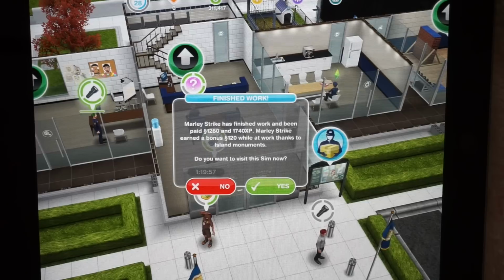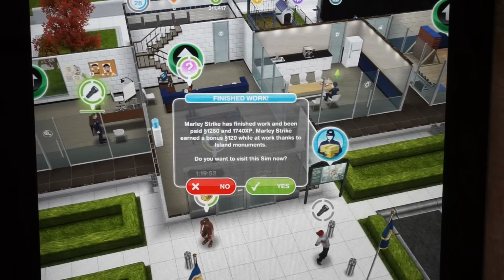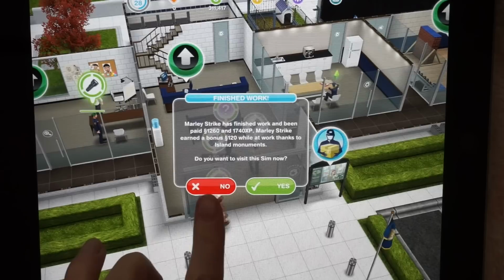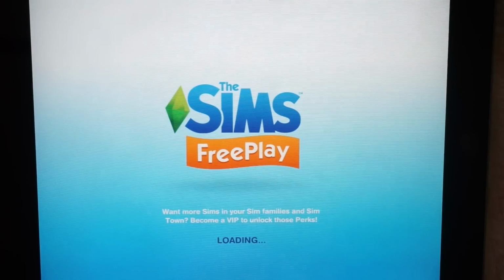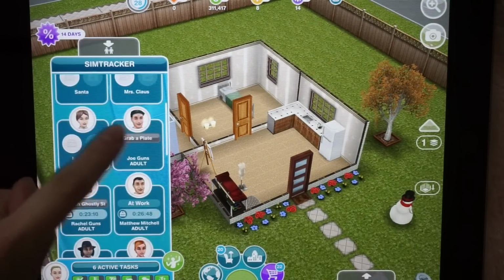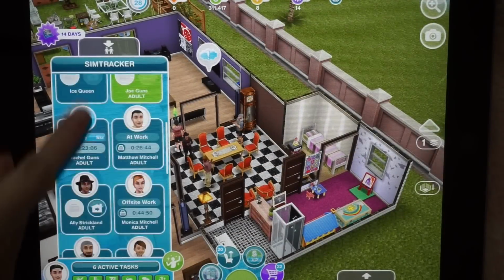$1,260 and 1,740 XP. Marley Strike earned a bonus $120 while at work, thanks to Island Monuments. Do you want to visit this sim now? No or yes? Let's just do it. So this is our sad little home. Let's send her over so she can mingle with the rest of them.